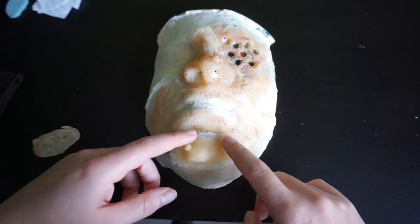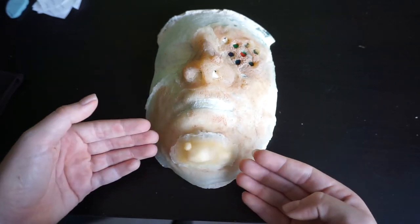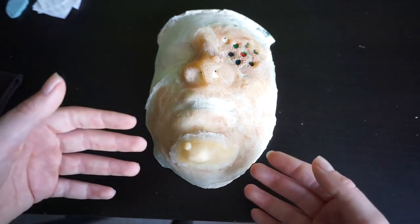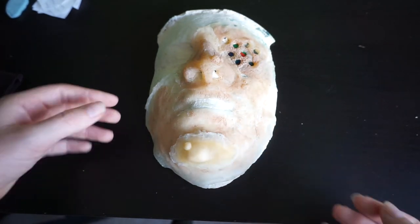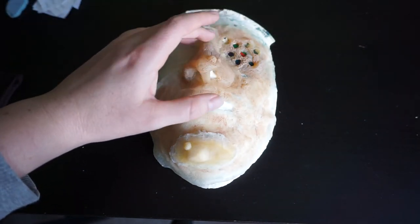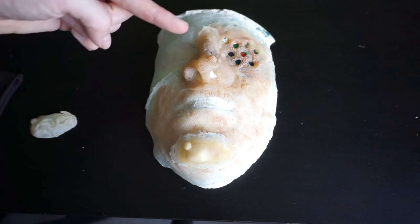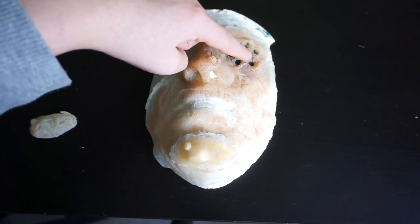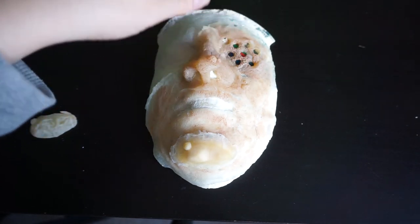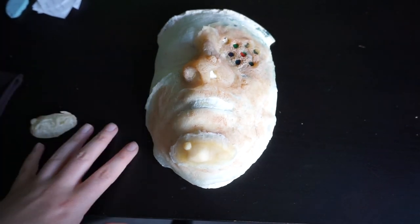We will get an edge, but I mean, Weavesses' face isn't supposed to be smooth anyway. And making it one mask again saves time when taking it off and putting it on again. I will keep the nose separate just because that's easier. Which means that I have to attach this, color it, add some hair. Then we can add in all the little eyes. She will get some nice red, very creepy looking eyes in all of these holes. And then Weavesses' face is also pretty much done.